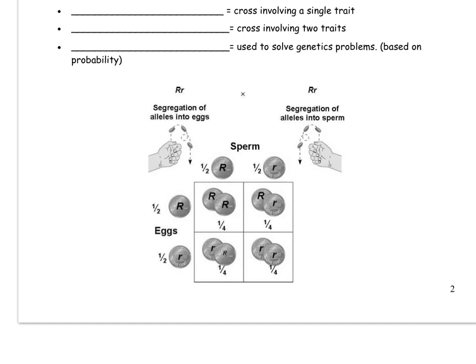Now, when you're talking about the sperm, remember, every organism has two copies of a chromosome. So if these R's are on chromosome number 1, let's say the gene for round face is found in this position on chromosome number 1. Every organism has two chromosomes, two chromosome number 1s, two chromosomes of every chromosome. We call them diploid, right?